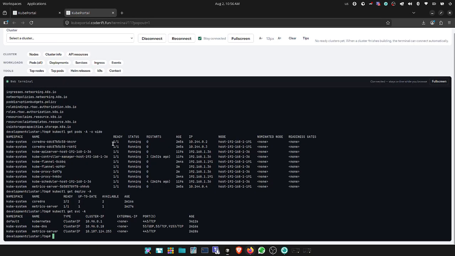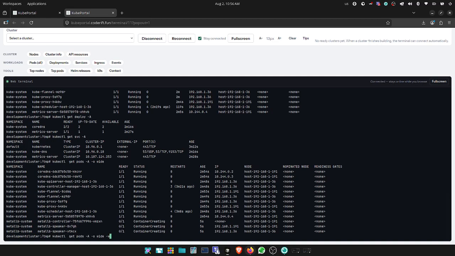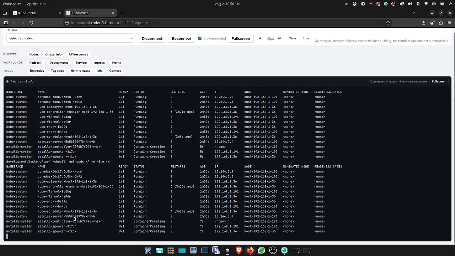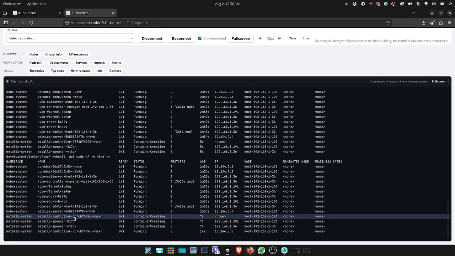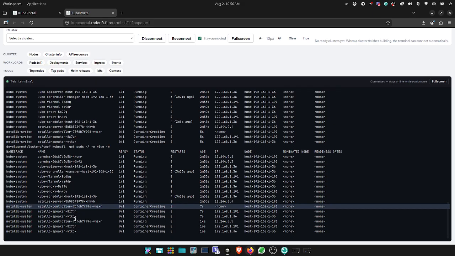If I go to my terminal and run kubectl get pods -A -o wide, you will see MetalLB is in a creating state right now. MetalLB works with a controller and speaker kind of module. Basically the controller will be residing on one node, and the speaker will be residing on all the worker nodes.